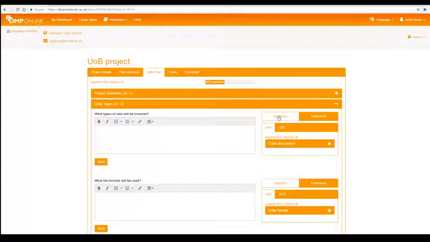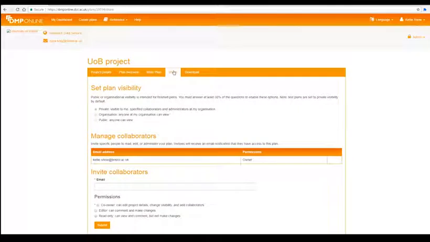Once you have completed your DMP, you have a number of options. The first is to share your plan with others, which can be done by going to the Share tab. This offers a number of ways to share your DMP. Set Plan Visibility allows you to choose privacy levels for your DMP.